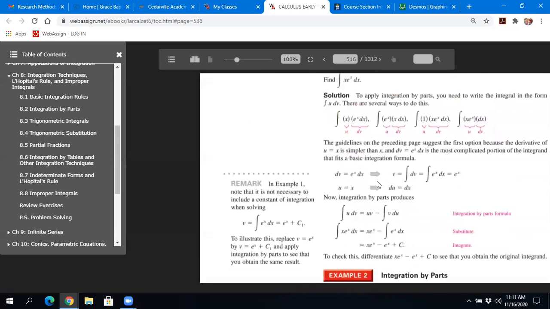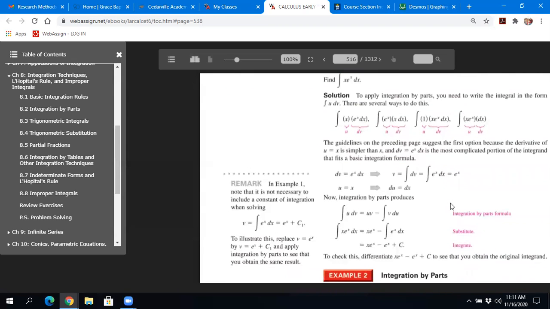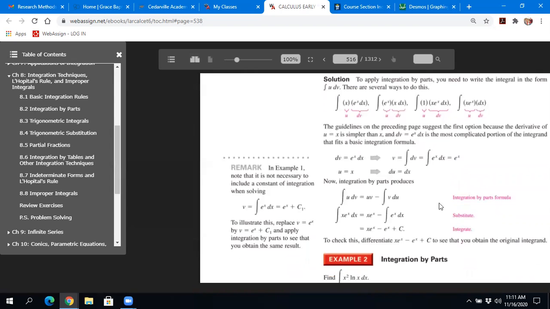Let's see, there's some nice examples here. Here's one with x e to the x. So the integral of x e to the x, what would get priority as being put equal to u? X, because that's algebraic, yeah? That's what they're basically doing here. They put u equal to e to the x, or sorry, no, that's the other option, and that's not a good option. They basically go through all of the different ways that you could do this, and they determine that the best approach is to put u equal to x and dv equal to e to the x dx. Okay, if dv is e to the x, then v is just e to the x, and du is dx.